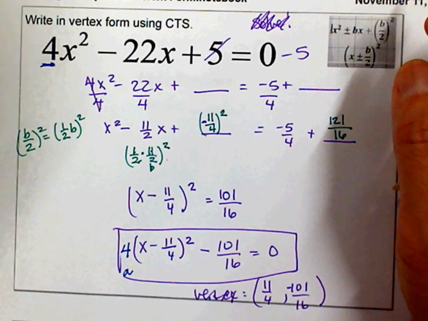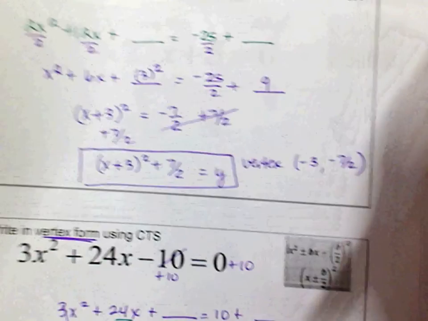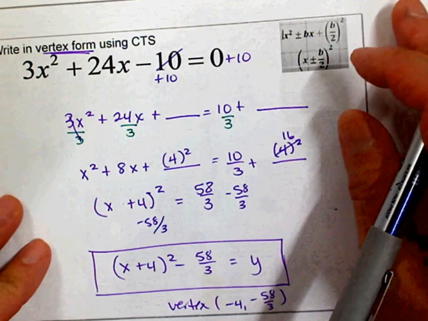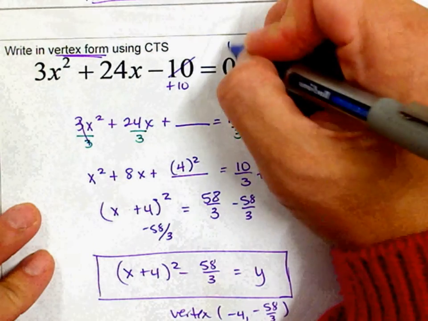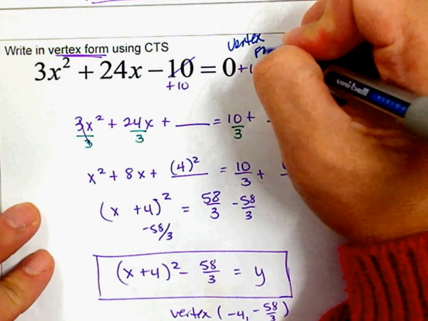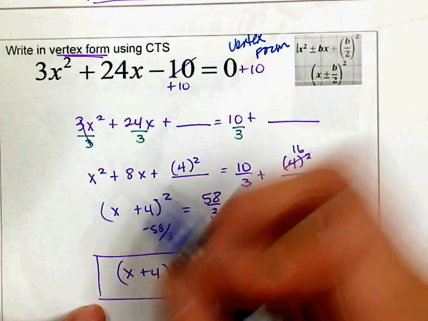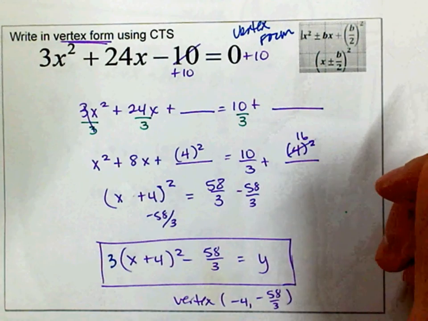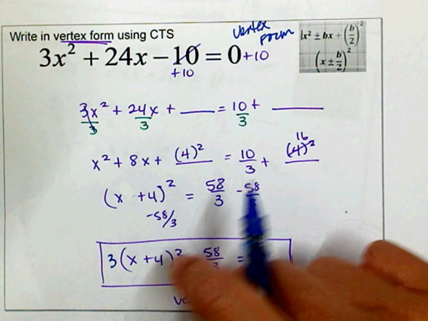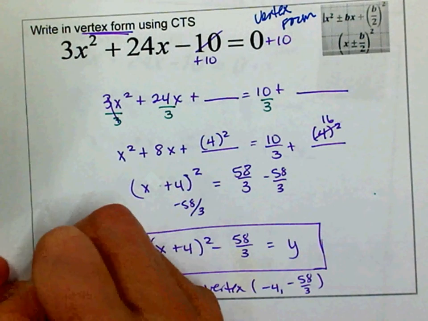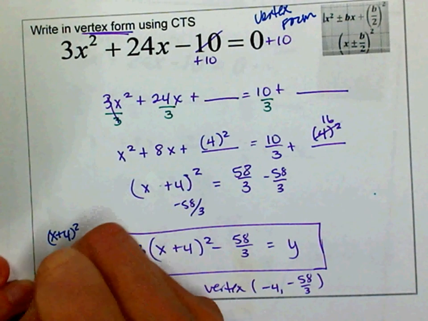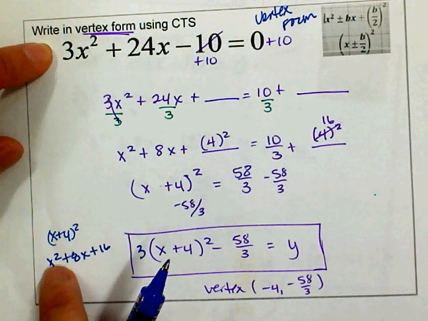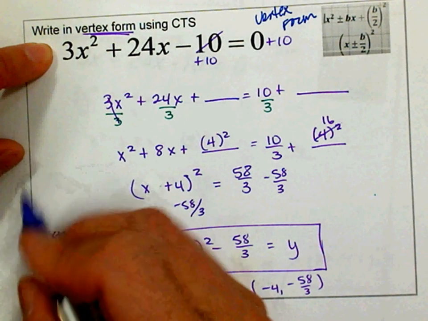You guys see this one? I said write it in what? Vertex form. What did I also forget? I forgot my A, so I need to add that 3. Okay? Because if you don't, when you distribute this out, watch what happens. x plus 4 squared is x squared plus 8x plus 16. Do you see how my first term is not matching? But if I multiply this whole thing times 3, you now have 3x squared plus 24x, okay?